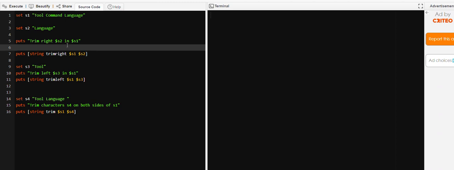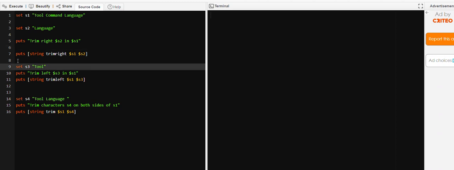We are trimming s2 in s1. For that we are using the trim right command, as we are removing the character from the left end of the string. So we are using the trim right command. Here this is the command: string trim right s1 $s2. We are removing s2 from s1. Then let us execute this.